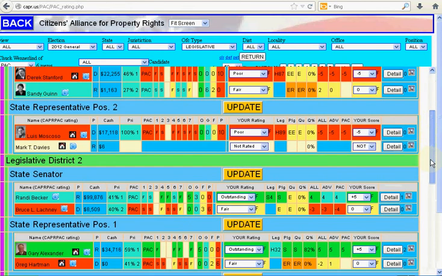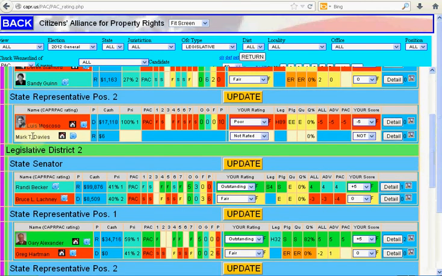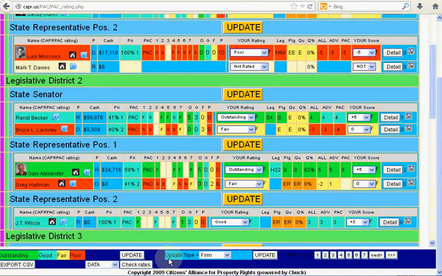You see they're going to list across your screen now. You will notice that if we've got a picture, it'll start out with a picture. You can click on that and see a bigger picture if it's important to you. You'll see the candidate name. Note that the color around the candidate name is the official rating that CAPR has given them for this election cycle. If you look at the bottom of your screen, it'll actually tell you: outstanding is green, poor is red, and the others. So this candidate has been officially rated poor.